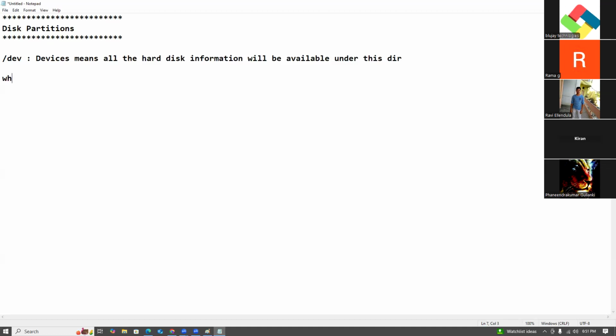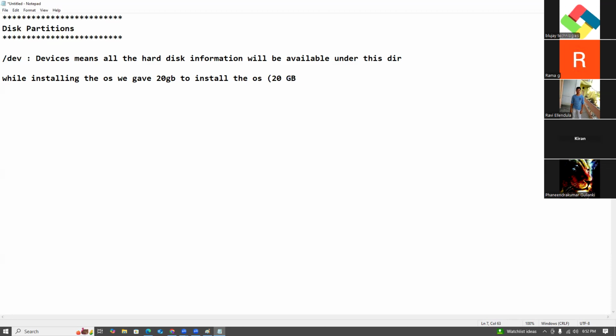So while installing the OS, we gave 20 GB to install the OS, right? That 20 GB is nothing but a hard disk.